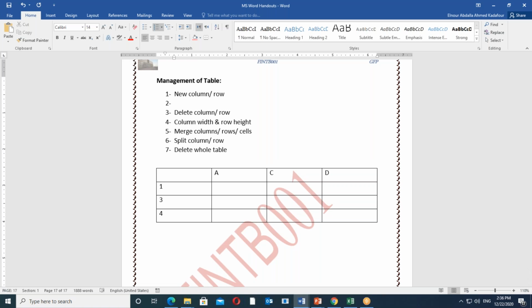Okay, most important over here, where? This is the question. Where do you want to add this new column, or where do you want to add this new row? This is a very important word.